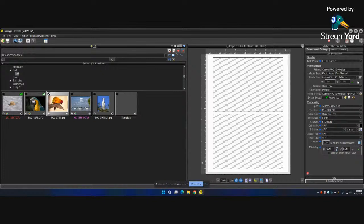Yeah, well, this is the default. When you first use QImage, it's going to have this in here because it doesn't know what profiles you want to use. So you've selected a Canon Pro 100 photo paper plus glossy 2, and you're going to select a printer profile here. You want to know which one to select. So just drop this down and do suggest printer profiles.